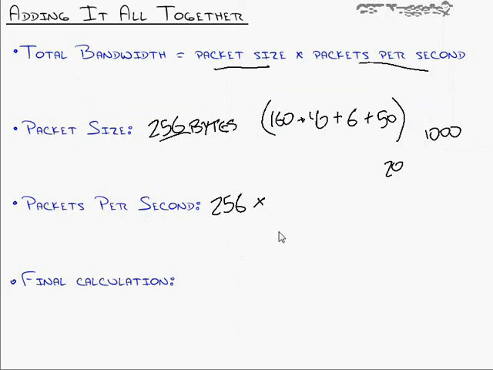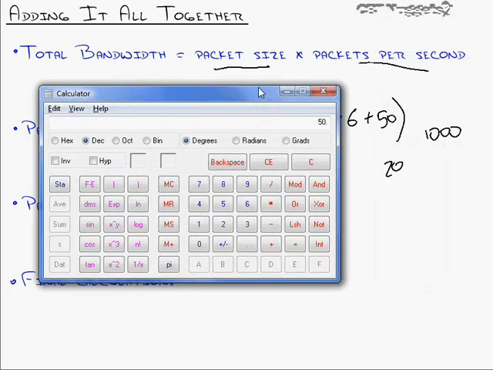Isn't that amazing? Think about that. Just talking for 1 second. If you pick up the phone and say hi, that's 1 second of audio. It takes 50 packets to generate that 1 second of audio. Mind-blowing. So anyway, we've got 256 bytes per packet times our 50 packets per second. I can't do that in my head. Let's do 50 times 256. That gives us 12,800.